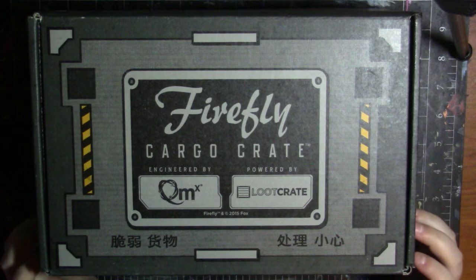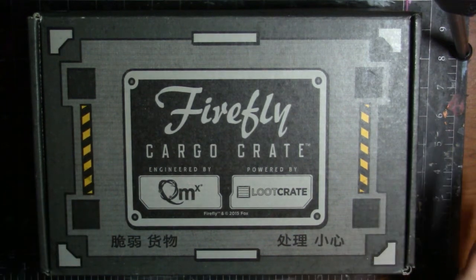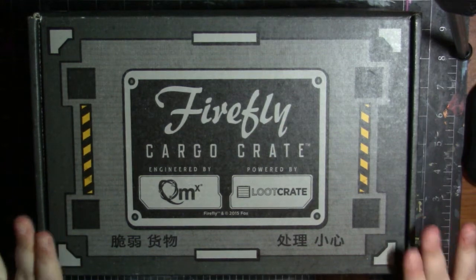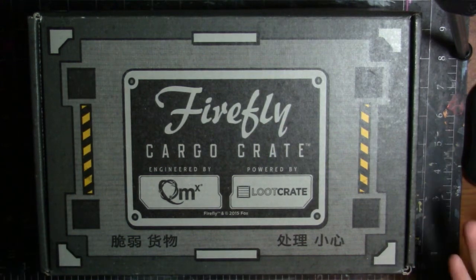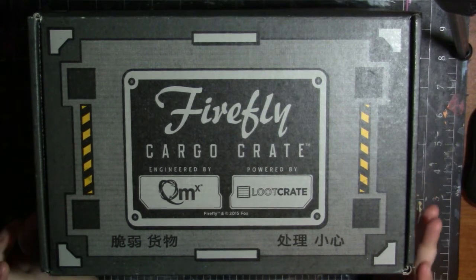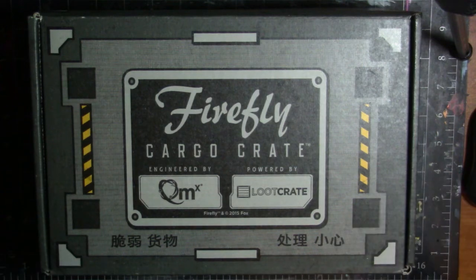So today is a little bit special. I am unboxing the Firefly Cargo Crate by Loot Crate. It's like a separate subscription box and this is only once every 2 months, so it's like a bi-monthly. It is $34.99 plus $5 shipping, so that makes it $40 for the US. And if you're buying internationally, it is $50. It's not a month, actually, it's every 2 months. So you're not going to get billed monthly.